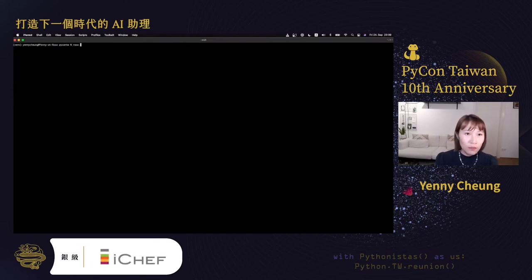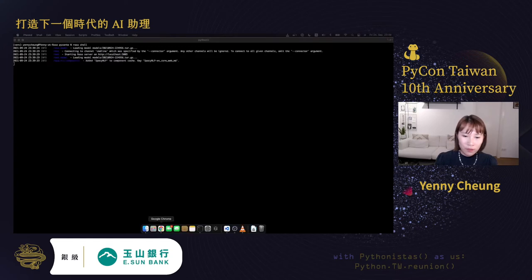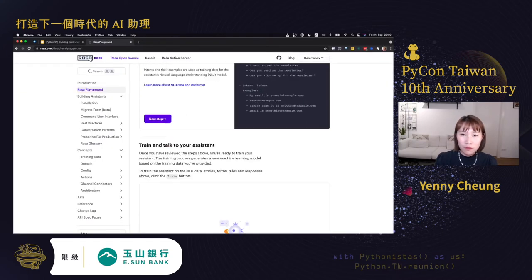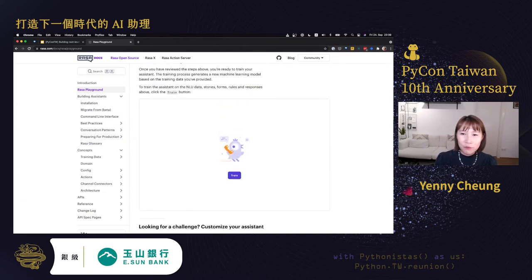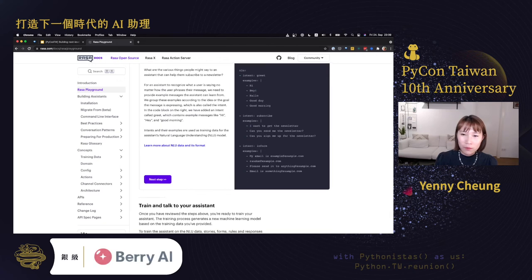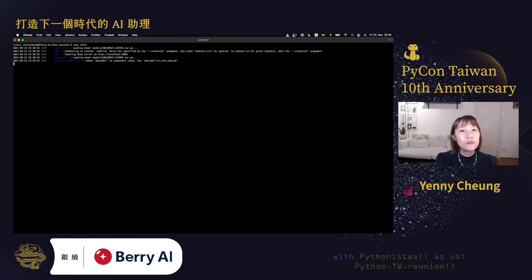But before we do that, let me just show you what the bot does, right? Okay, now it's loading one of the models, and that just comes directly from what you see here. You can also talk to the assistant here. But after you build the assistant and tinker with some of the data, you can actually download the project, and that's exactly what I did, right? And here we are. So let's wait for it to load, and then we can talk to the assistant.